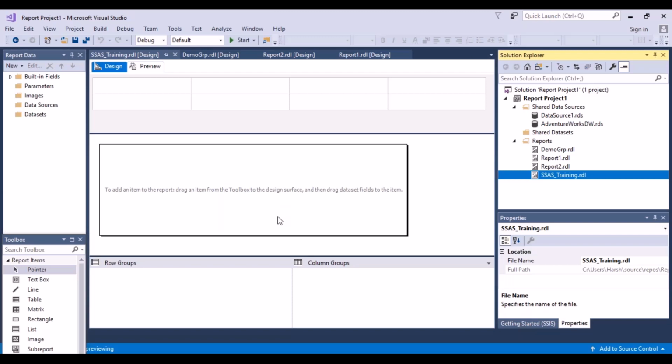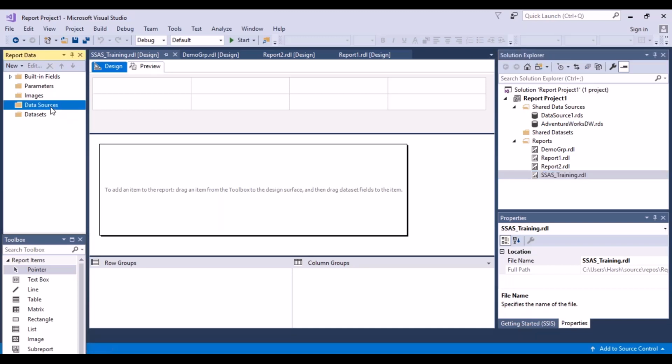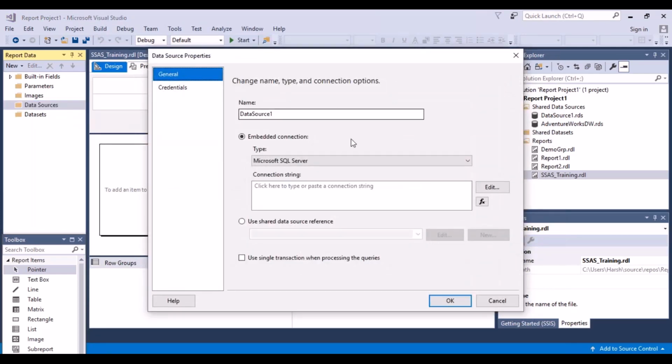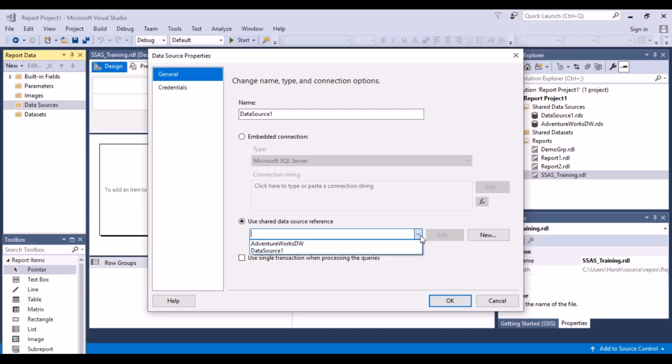We already have a shared data source. So the next thing that we need to do is define a data set for the report, from where the data is going to come for the report. Now you have to go to the left-hand side within the report data toolbar, go to the data source and first add the shared data source that we are going to use for that report. So right click again, say add data source, and it's asking you to create. You can either have a choice to create a new data source over here, or you can select use shared data source reference, in which it will give you the shared data source's name. So now we have two. That's why it's giving us an option to select either of the two.